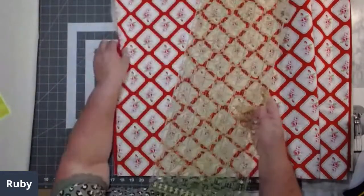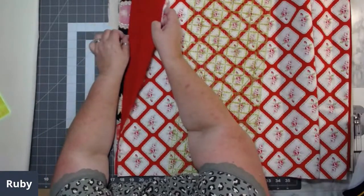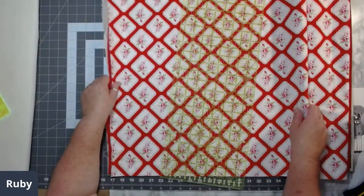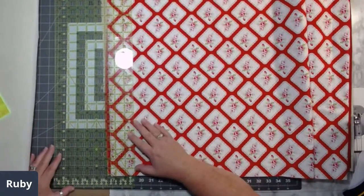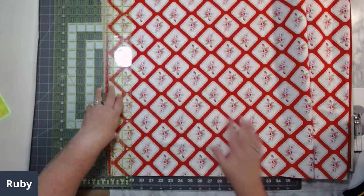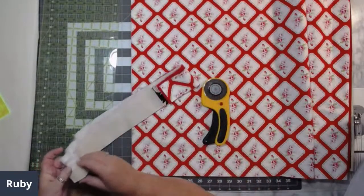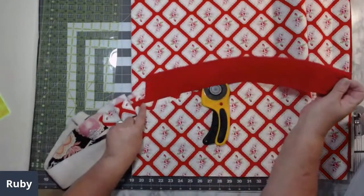So what we want to do is we want to clean up this edge, but you want to make sure you cut off right every single piece. So look at this, the red is shorter because that's how she ripped my fabric. So I'm just going to move it down here to the 19 mark, and I'm going to cut this on my board. It shows me 19. So we'll cut this at 19 and pray to God we get all the layers so it's nice and straight. It's all been ironed and pressed and lined up the best I can. But your main thing is cleaning up your edges. So this is how you check. We've got one, two. There goes that, see that thin red piece? Gone.